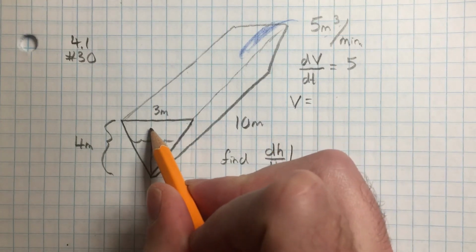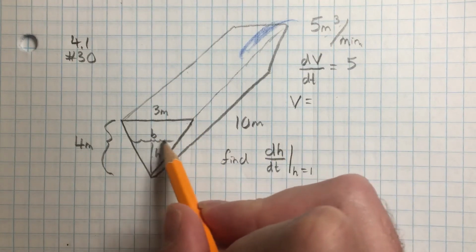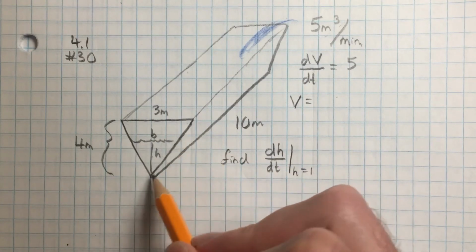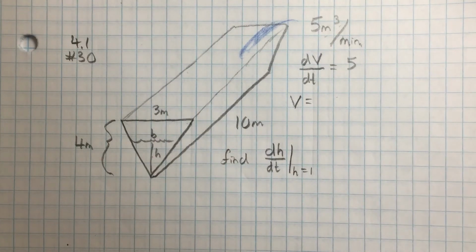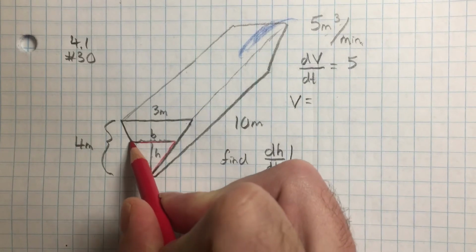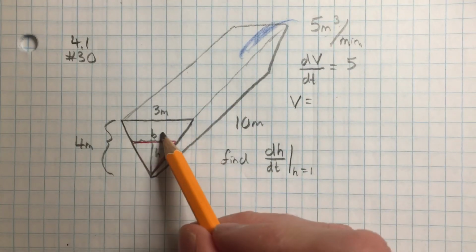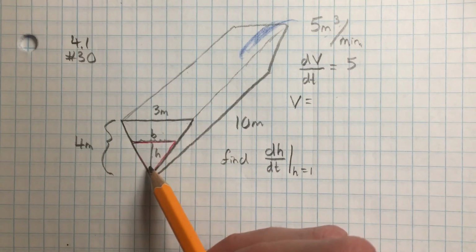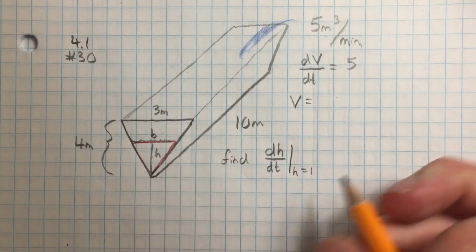So I'm going to introduce a new variable now. I'm going to write b here for base. Okay, so the base of the triangle, right? I know it's coming at the top, but conceptually it's the base, right, of this triangle here. So there's the base of the triangle. I'll just mark my triangle here. Maybe I should have used blue for the water, but nevertheless, there we are. There's my triangle. The base is the top part, and the h here is the height of the triangle, and therefore the area of this triangle should be 1/2 base height, right?